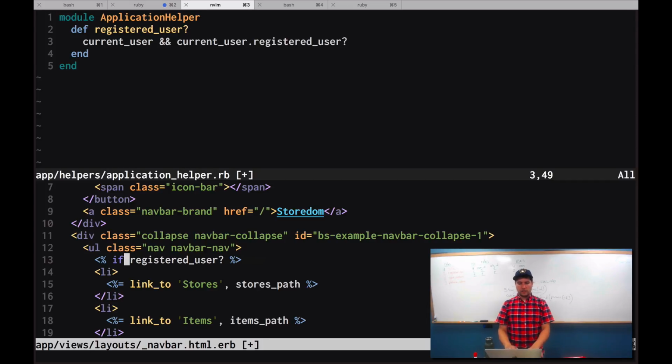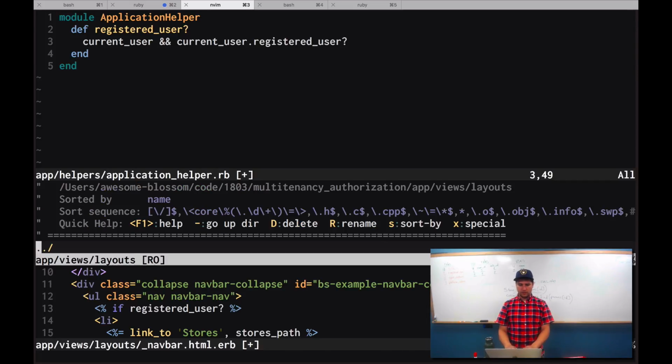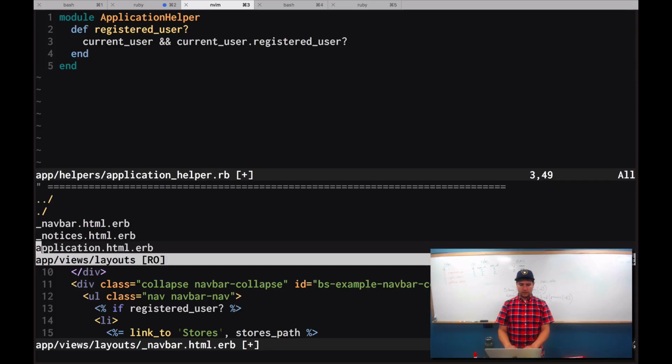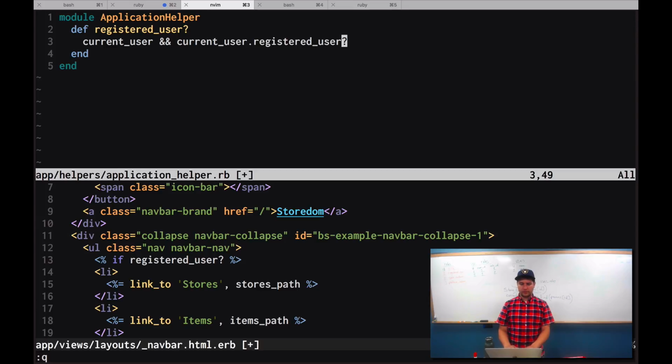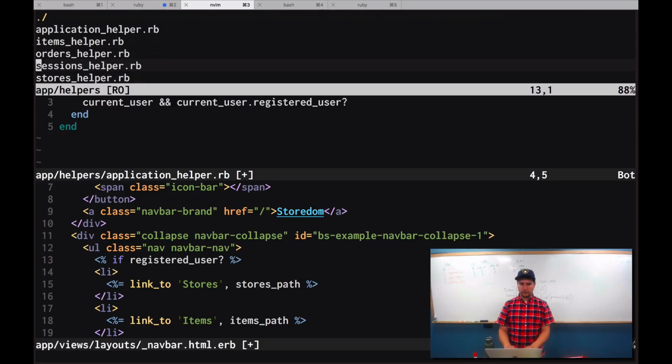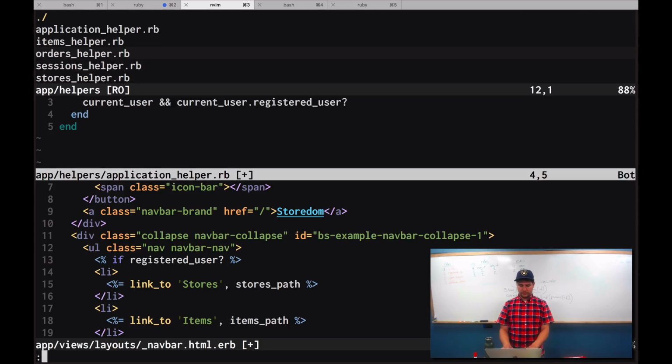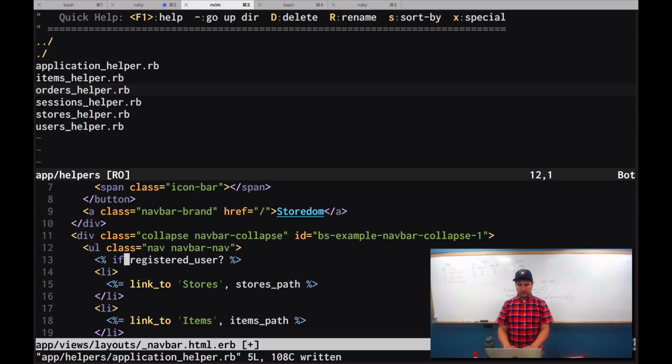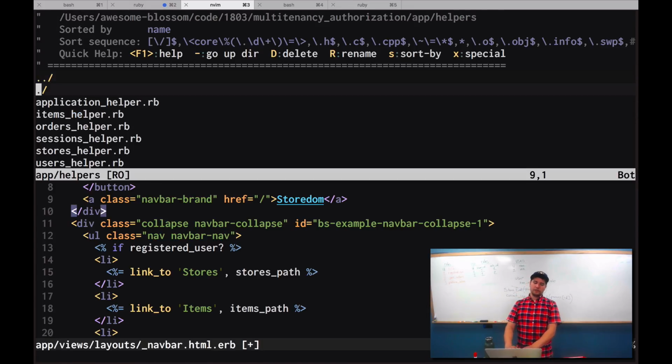Let's see if I have any other helpers. Okay, so up here, you'll see that these are all the helpers I have in my app.